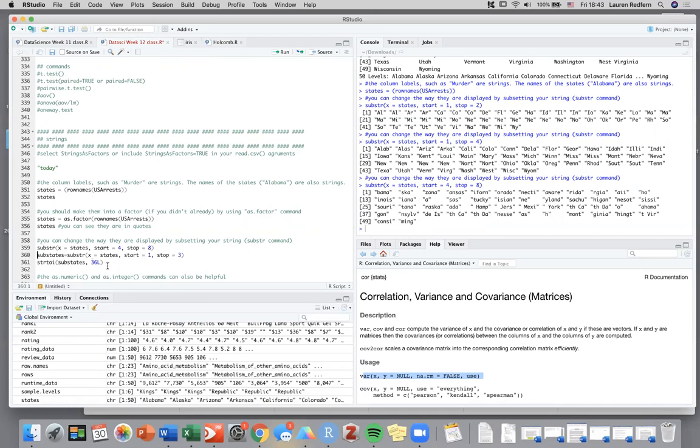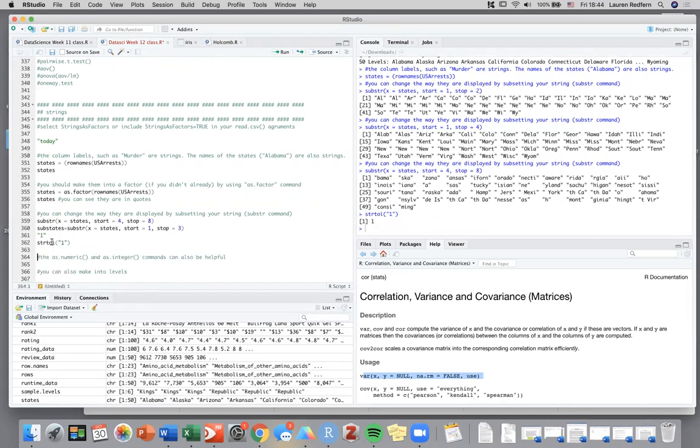Sometimes you can also use this command, string to integer. So if for some reason you have a number that is a string, you can change the string to an integer using the string to integer command. For instance, I want to change this string of quote 1 into an actual integer as 1. So this changes to an integer or a number.